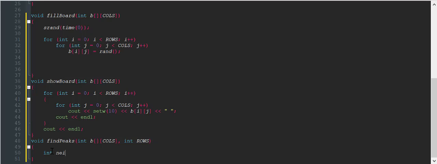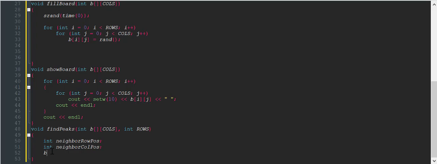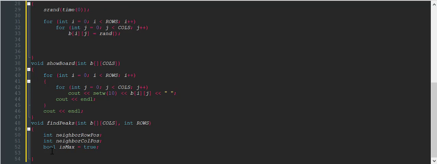So first you need to write in int neighbor row position, int neighbor column position, and bool is max is equal to true, and bool is min is equal to true.